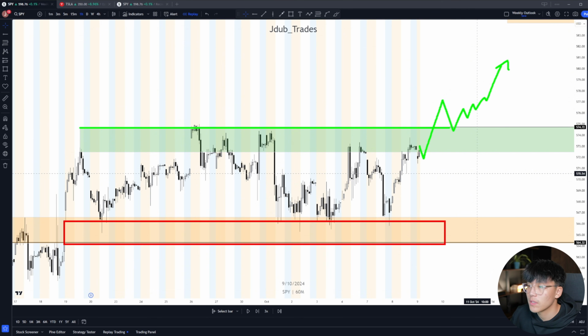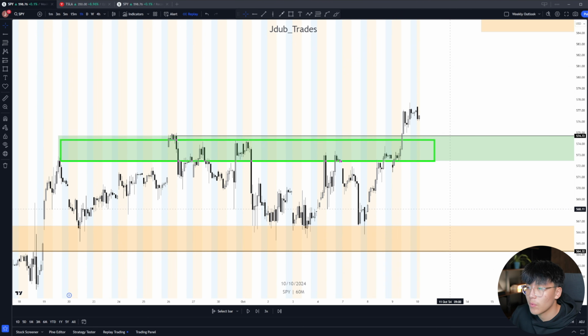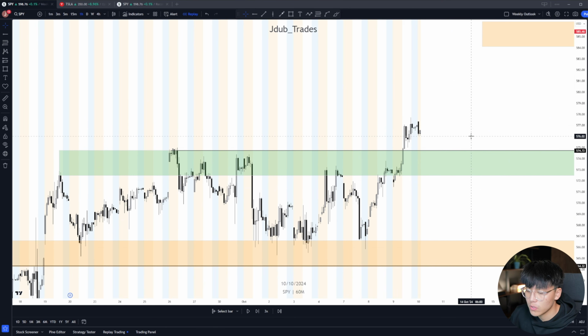So let's play out the tape. You can see right here, we're finally getting that break back towards the upside. We have a lot of displacement. You can see we have a daily candle closure as well. So now what we're going to be looking for is the retest of our 570 for that continued push back towards the upside. So now we can go into the lower time frames.